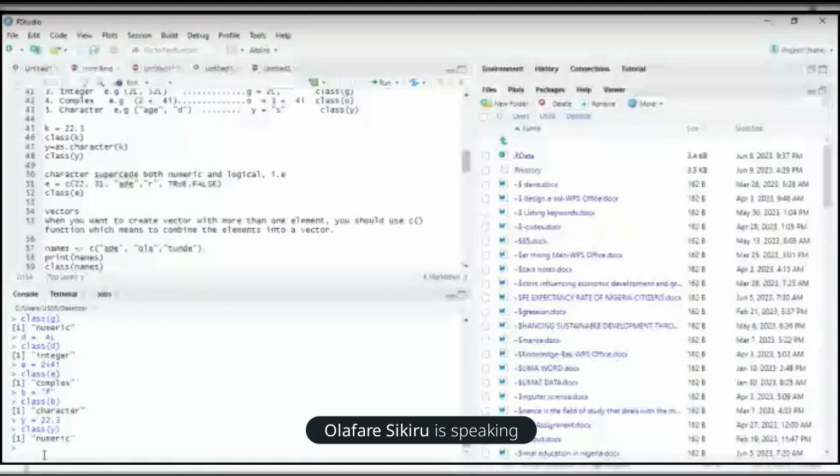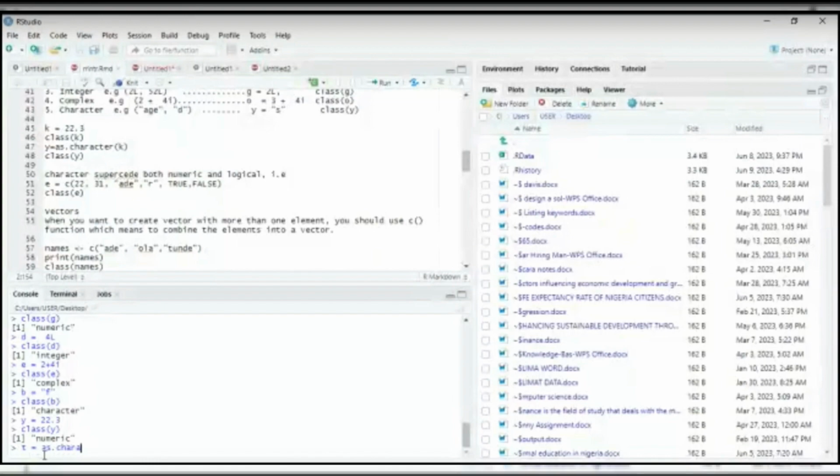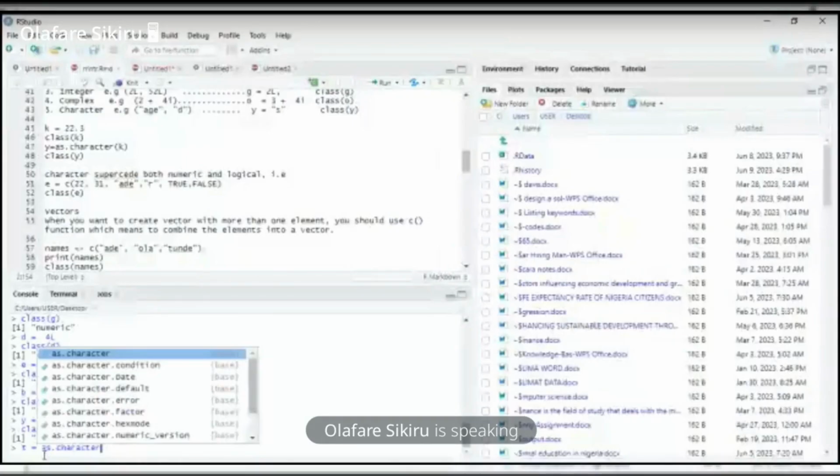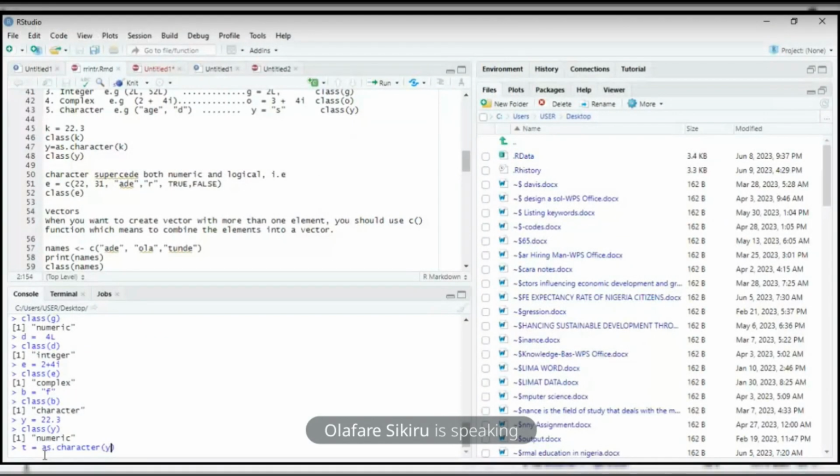Now I can say T is equal to as.character of y. I've checked the class of my y and it returns numeric. Now I want to convert this numeric class to character. Can you see?